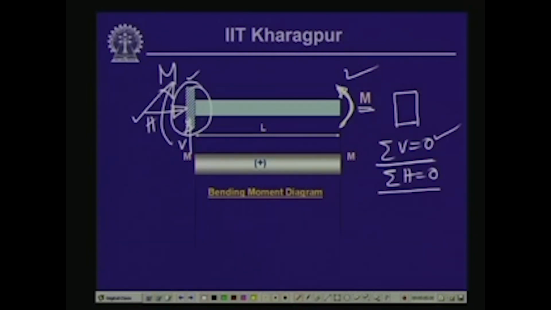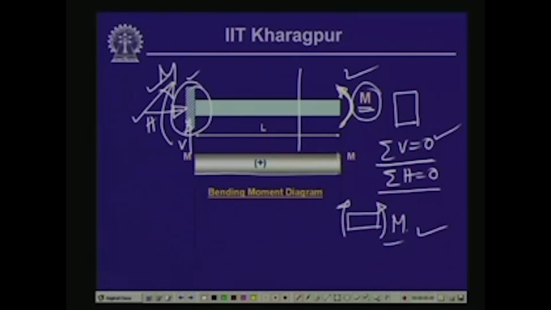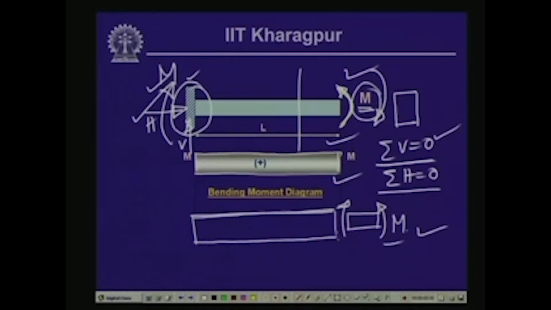The only thing is that the reaction moment will be equal to the externally applied moment. At any section we take, if we draw the free body diagram, the value of the internal moment equals the external moment, and that is how we get a rectangular bending moment diagram. That means, everywhere we have a constant moment. If the moment direction is reversed, in a clockwise direction, we will have exactly the same result, only the moment will be negative instead of positive.